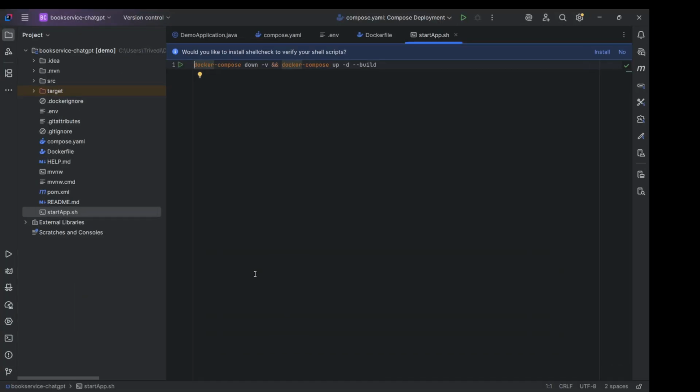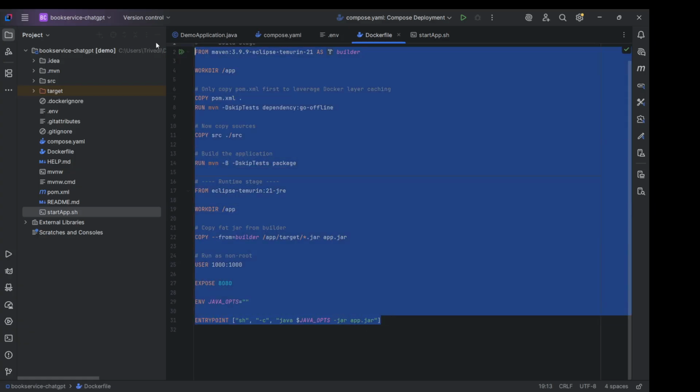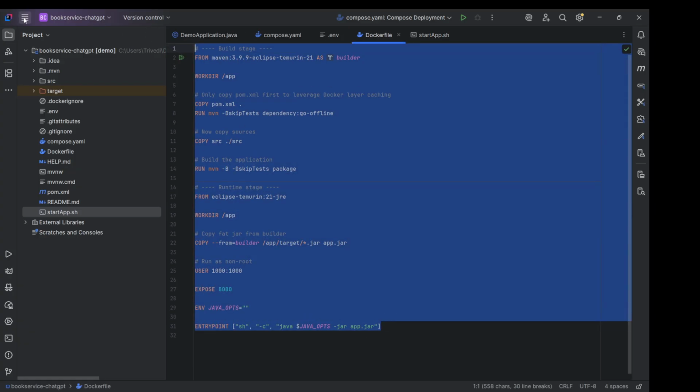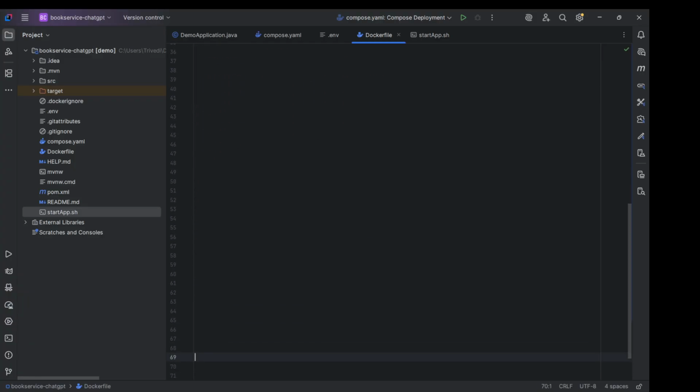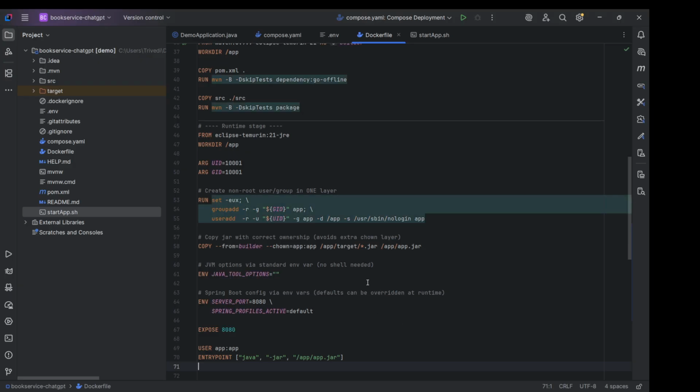So I do one thing. I just comment out everything in the Dockerfile.